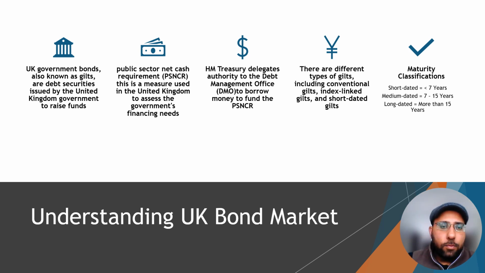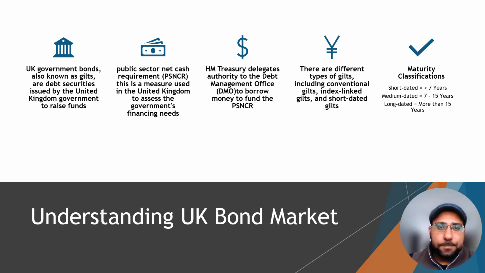Here in the UK we call it gilts, and again, gilts can come with multiple different maturities, as you can see at the end of this chart here. There will be short-term or medium dated or long dated gilts. Usually short dated is up to 7 years, a medium is 7 to 15, and over 15 is classed as long dated gilts.